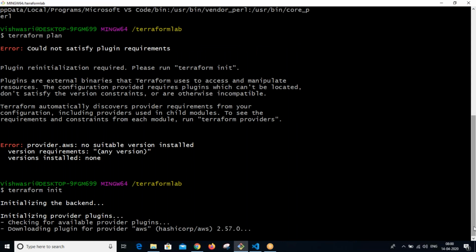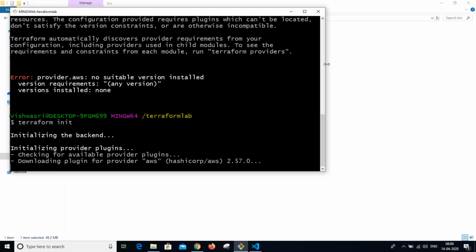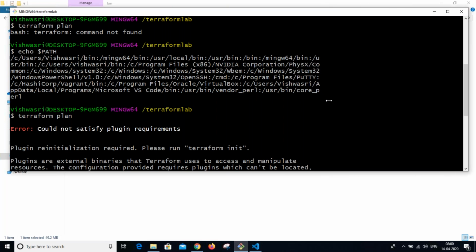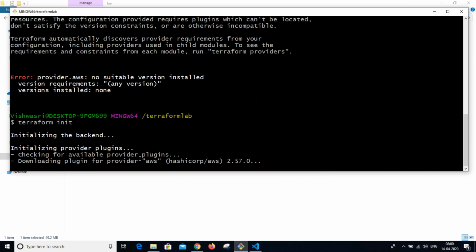Okay. So now it's a difficult thing. Better to have half screen on it. Okay. So what is happening? It is downloading the AWS provider, and it will be creating a .terraform folder in your current directory. In the Terraform lab, it is going to create this provider plugin.